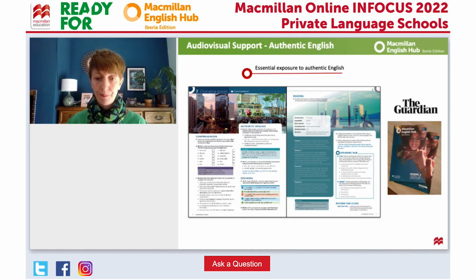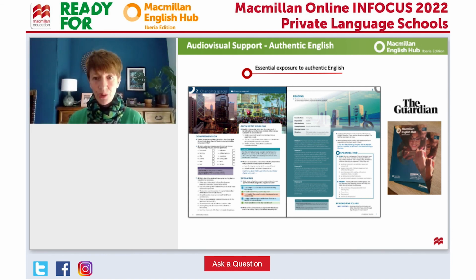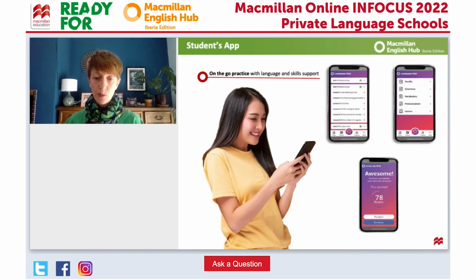And also we have, this is the part that Kieran was involved in, the Guardian videos. This is a separate booklet which works with each unit around one Guardian video. These are all authentic, very motivating documentary style videos, and very scaffolded tasks to make sure that the students can understand this and get the most out of that. It also finishes in a lovely speaking activity as well.